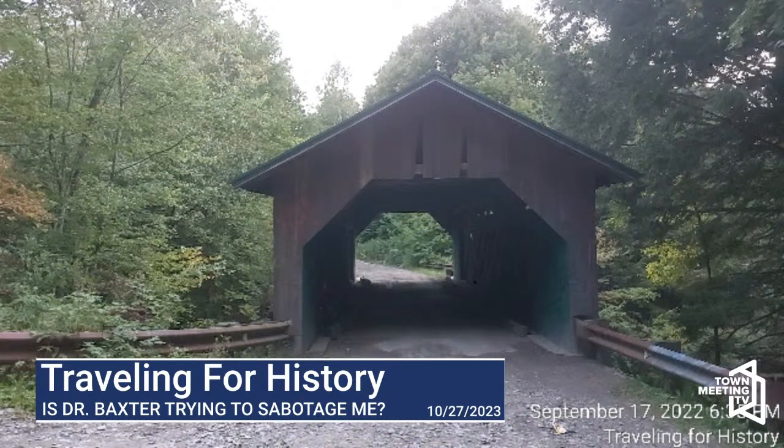So this is officially the West Hill Covered Bridge, but it's also known as the Creamery Covered Bridge, which is on Creamery Bridge Road. It's kind of handy when you're trying to find a covered bridge that they have the roads for them too. And although this is located in the middle of nowhere, really, when I was driving there, I used Google Maps, and Google Maps said, turn right. Your next turn is going to be right. And I'm thinking, well, there is no road. I was on a dirt road covered with leaves because it was fall.